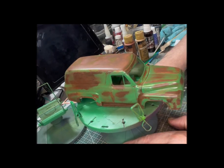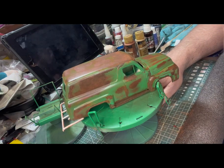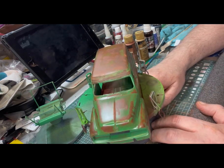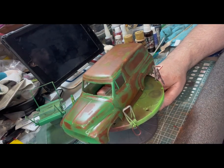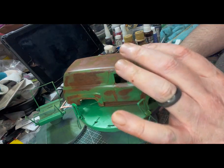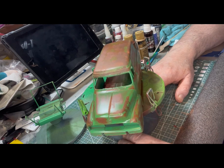Well, y'all, there it is. As you can see, like I was saying, the top is absolutely beautiful as far as weathered and the right look. There's quite a few places on this thing. Of course, matte is matte as far as finishes go. And some of it probably would shine maybe. I'm not going to change it, I don't think. I think I'm going to leave it. I'm pretty sure Joey's going to love it.